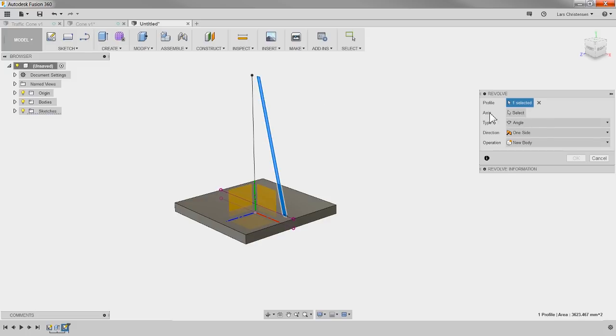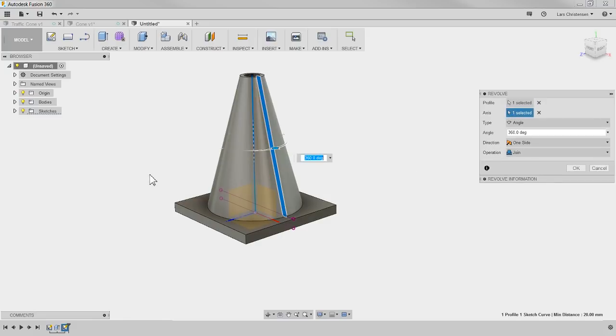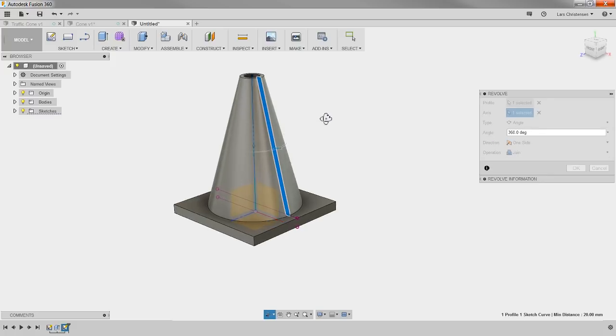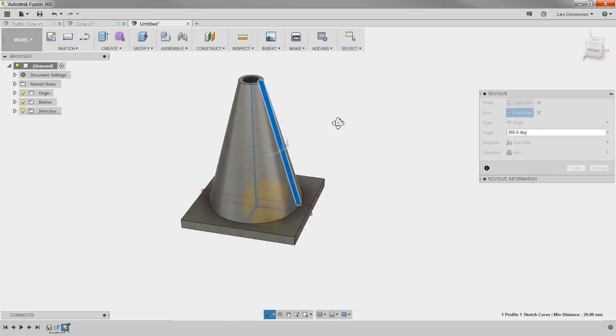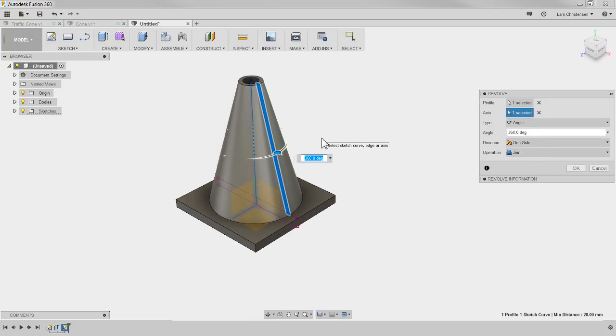And then it's looking for an axis to spin around, and that was that line we created there. So I'm going to select that axis, click there, and you will see that now we also, again, get a cone. So another way to create a cone. Now, again, these handles here actually give you some flexibility. So you can see here that you can actually change how you want it. You can also just go to the drop down here and say full.